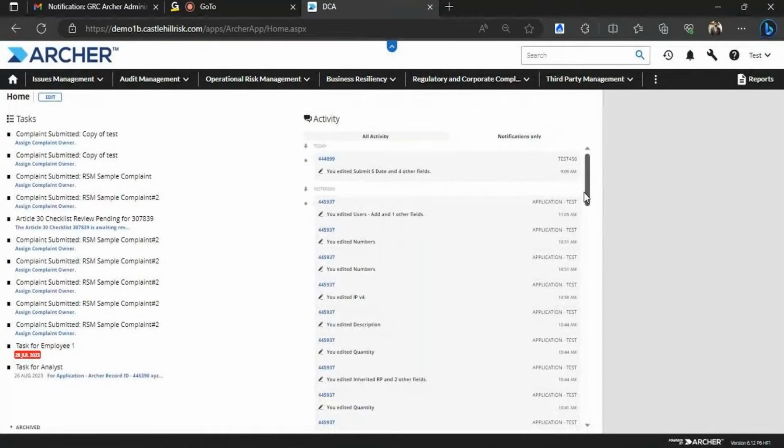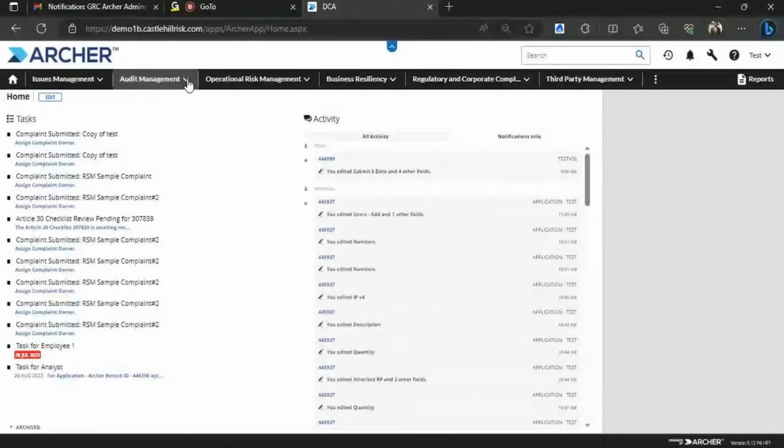All right, so I am now logged into the tool, and we will be taking a look at the reporting area of Archer. In a simple definition, a report signifies a collection of records.